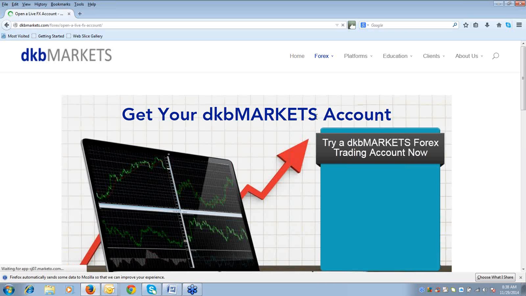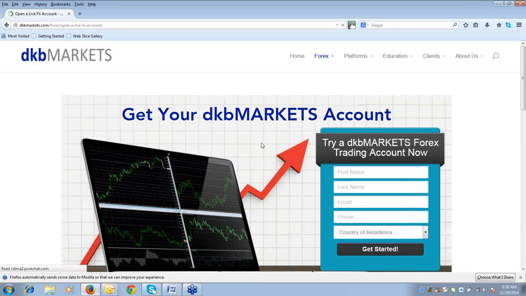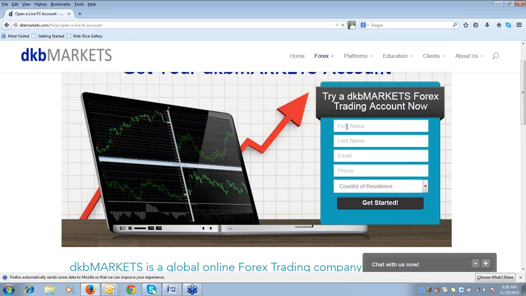So we come to this page where it says you can get your dkbMARKETS account, and then you just fill in the details there. We'll start with your first name, so I'll just put my name there, and your last name, and then your email address, and then your telephone number, and then your country of residence.